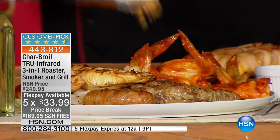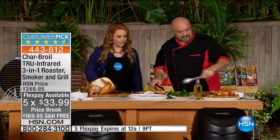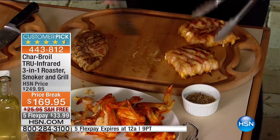There's bacon over here, so I'm getting distracted. You can't do bacon and then have me not pay attention. So I'm gonna take the food off the plate here because I want you to see a couple of things. I'm gonna start with this steak.